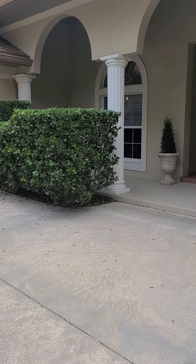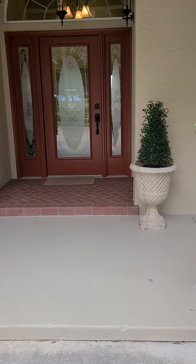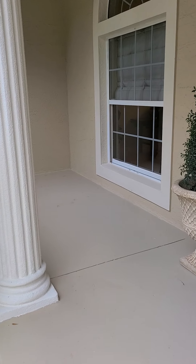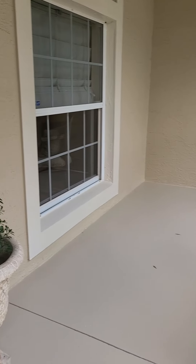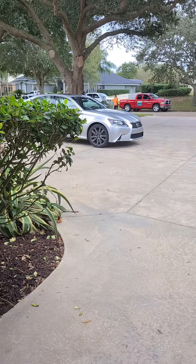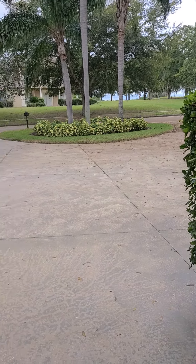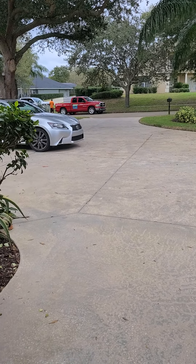Here is the side entrance access to the garage. Walking into the front entry — you've got a little bit of a covered porch, so if you wanted to put chairs out here you could. And here's your circular drive, so plenty of parking when you have company over. You don't have to worry about backing up into the street.